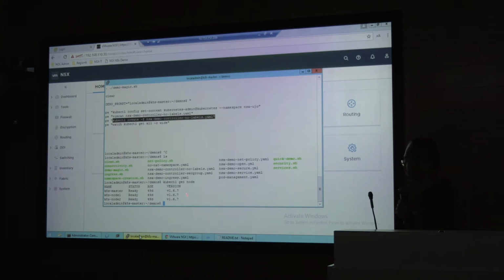As you can see, this is exactly the setup which you could see in the drawing which I showed just before. We have a single master and two nodes, and this is the starting topology. Let's see how we create a namespace and what happens in the background.